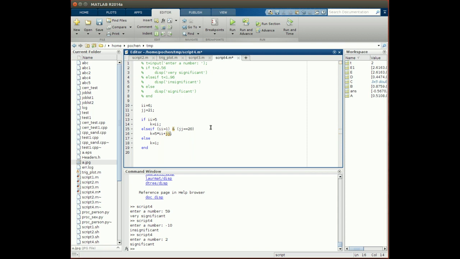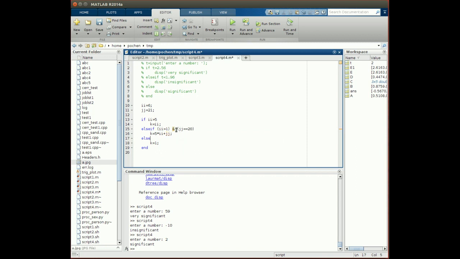Oh, here I forgot. It's JJ, not J, actually. And MATLAB is actually telling me, if I put a J here, that I might have something wrong, because it's highlighting the letter. So if you move your cursor here, it's telling you what might be the correct way of writing this kind of thing. For some reason my MATLAB is not displaying it, but anyway, I'm going to fix it to JJ.